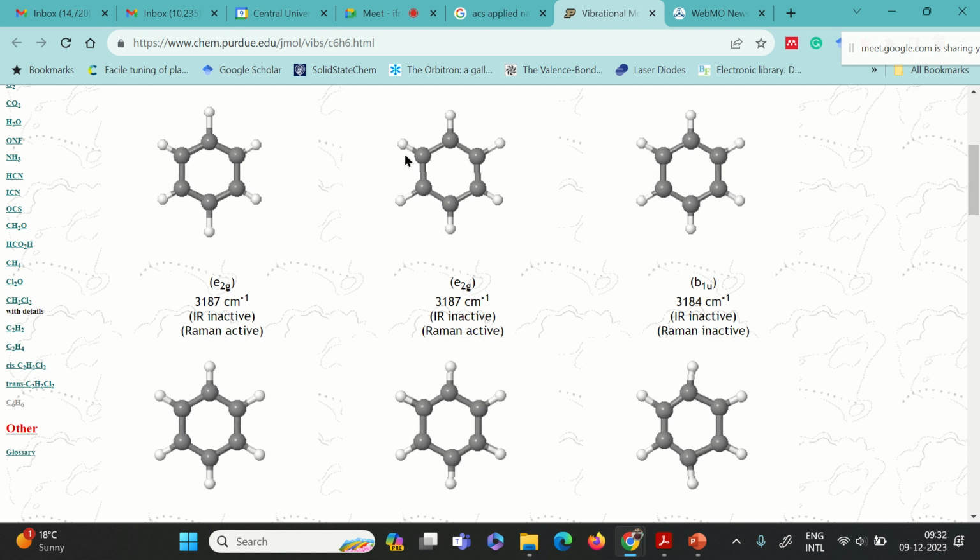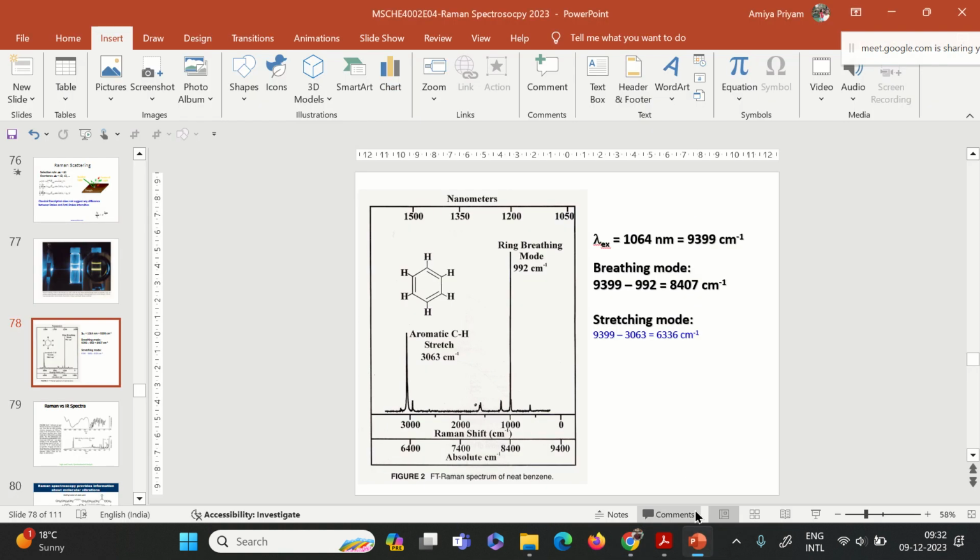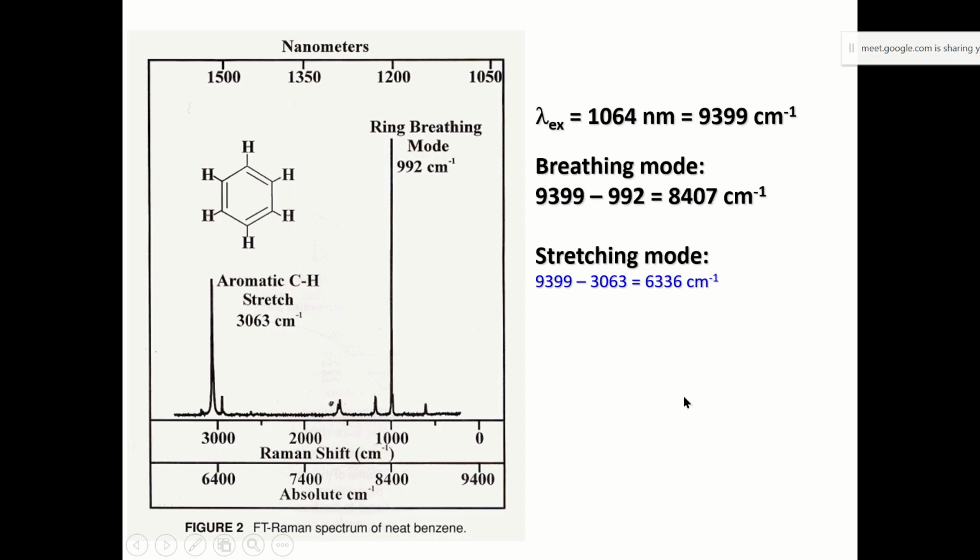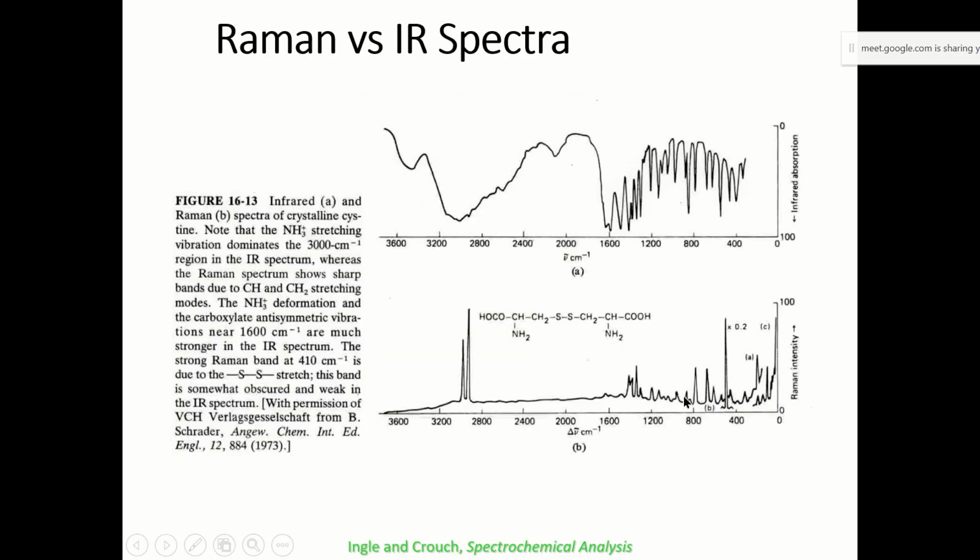CH, it is moving, Raman active mode, like that. So this is how the Raman spectrum looks like. There are some more molecules for you to have a look. How does the spectrum look like? And some of these spectra may be presented to you for further analysis.